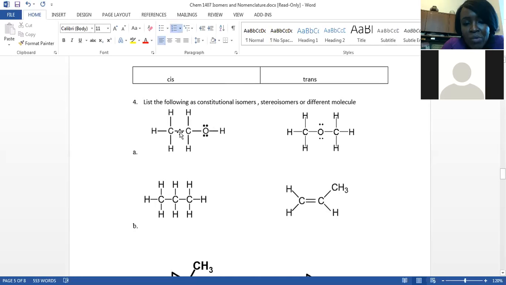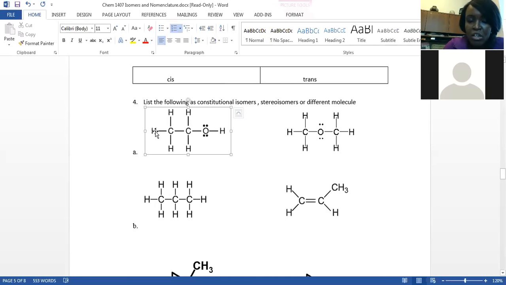Okay, the one on the left has got the carbons back to back and the oxygen on the right of the carbon. So our central atoms, hydrogen is never the central atom. Remember that from drawing Lewis structures. So the central atoms are carbon, carbon, oxygen. So that will be CCO. That's the order of the central atoms. On the right, we have COC.